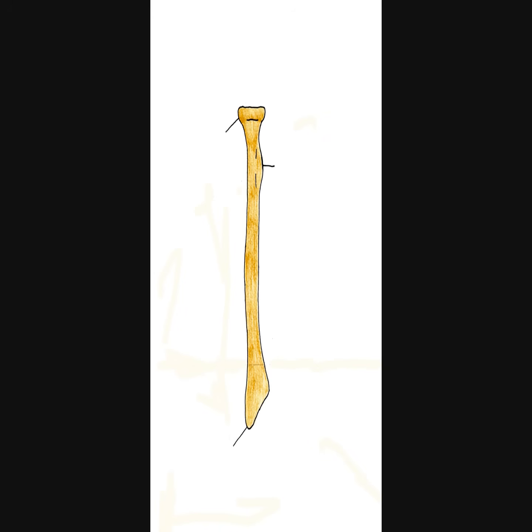articulates with the capitulum of the humerus. So what is the capitulum on top of? The capitulum is on top of the head. Remember, put a cap on the head. Capitulum articulates with the head of the radius.